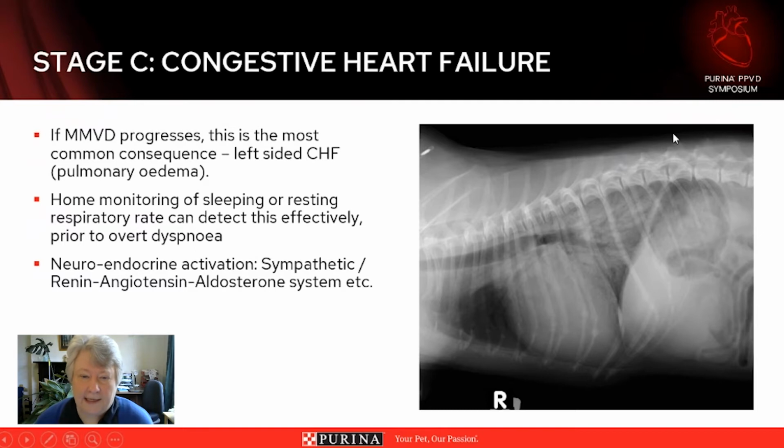So before we get to that stage, if we know the dog has preclinical mitral valve disease, and maybe we think it's an advanced B2, then it is very important for us to instruct owners about home monitoring of sleeping and resting respiratory rate. The first thing that happens as your left atrial pressure increases is that your pulmonary capillary pressure increases, the lungs become more stiff, and so the animal breathes more rapidly. So this will occur prior to overt dyspnea. So rather than crashing into congestive heart failure, we can intervene with frusemide without the need for aggressive diuresis and hospitalization.